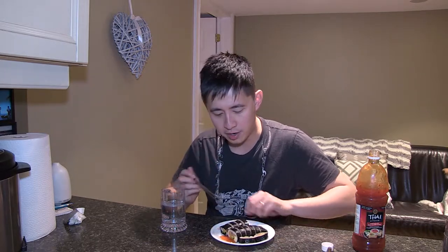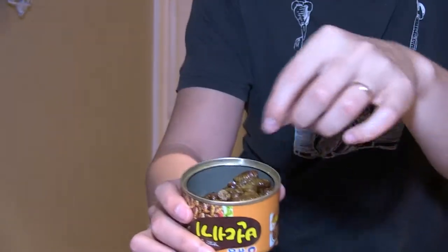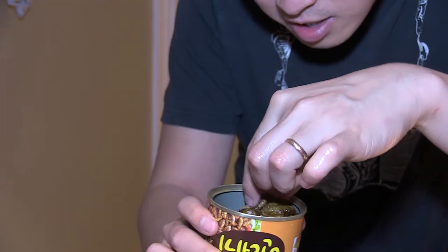I think I'm good. I wonder if the dog would like to try some. I think I'm gonna wash it down with my water and maybe have some normal food like the kimbap. See these little suckers?